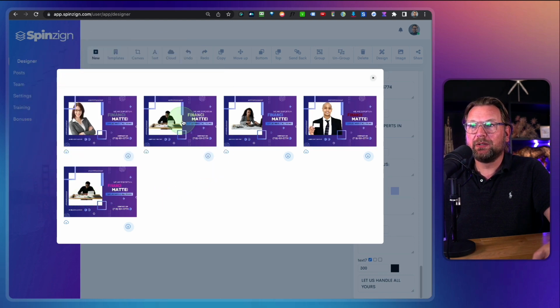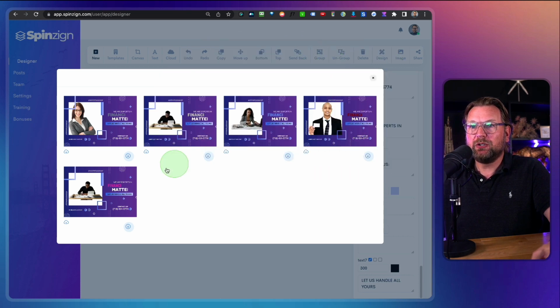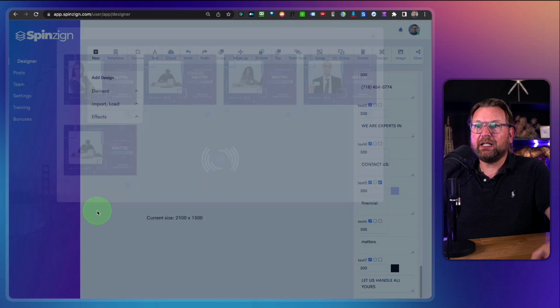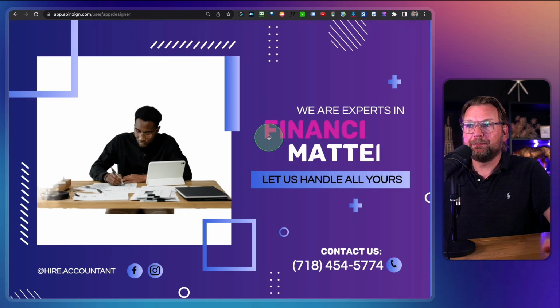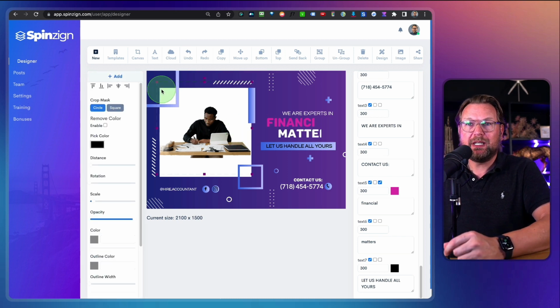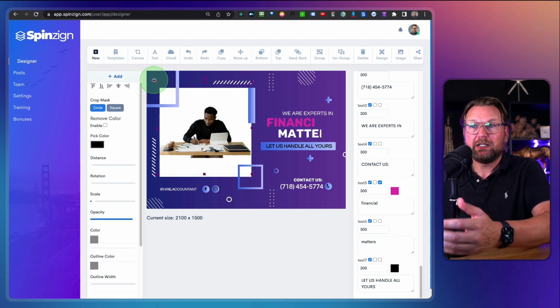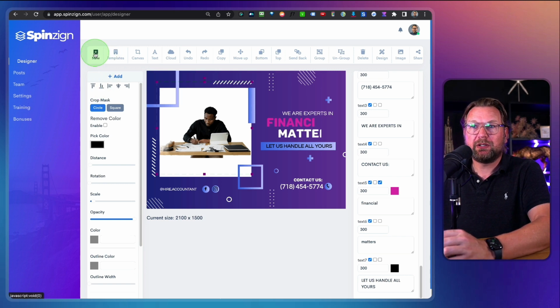Finance is this color. It got different designs, different background colors. And if I want to use one, I can simply select it and I can start editing these designs, as you can see here. And I can start moving things around. I can change everything. Just like you can do with the design software. Now, let's say you want to start from scratch here. So we go to the designer, we go back here to our home screen.